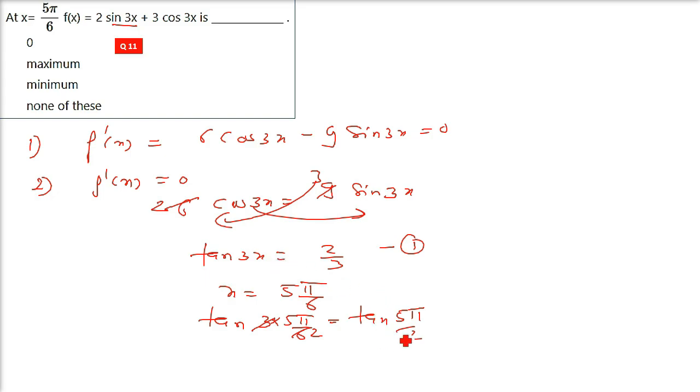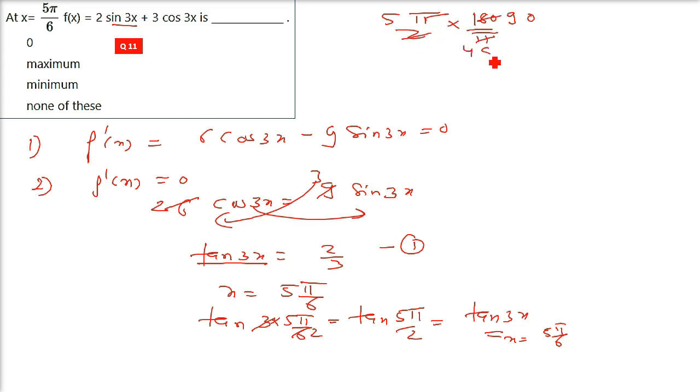And when we put 5 pi by 6 in this tan 3x, we got tan 5 pi by 2. And 5 pi by 2 is simply 2 pi plus pi by 2, that is 360 plus pi by 2. Every function always repeats after 2 pi. So if you have tan of 2 pi plus pi by 2, it is going to be tan pi by 2 only. So at 5 pi by 6, when you take tan 3x, whether it is equal to 2 by 3 or not, I hope you are getting the idea. I am trying to convince you that this function is going to give you something different, which is not a minimum or maximum.